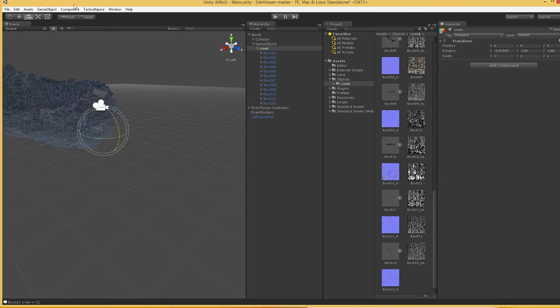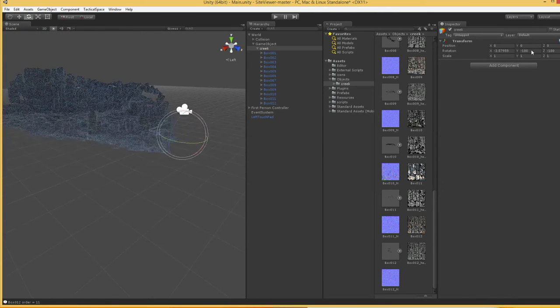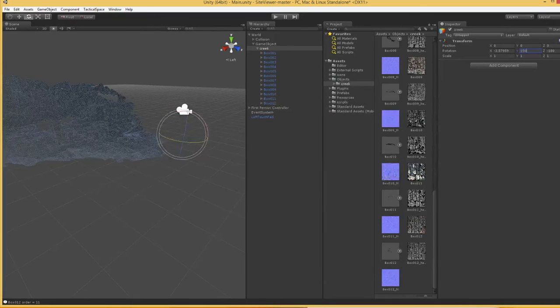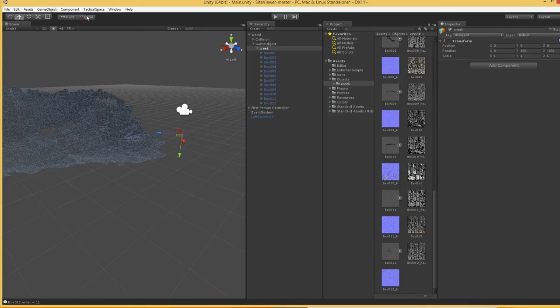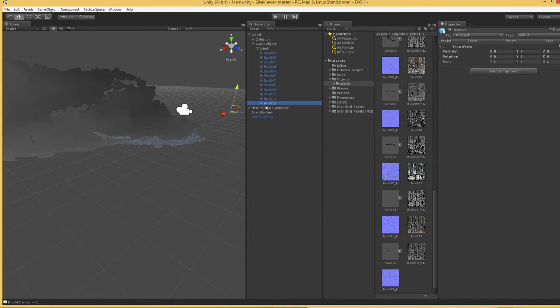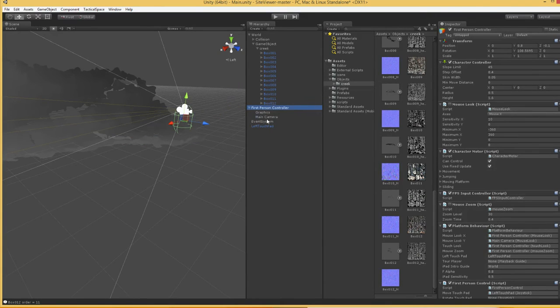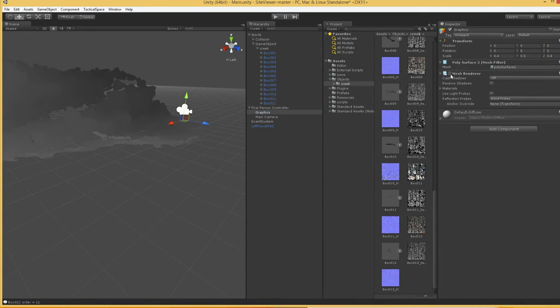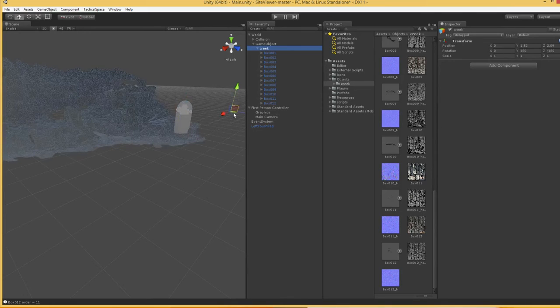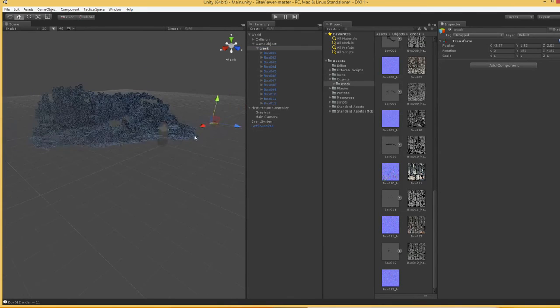So what we're going to want to do now is move the model around and resize it to the point where it is the right size and scale relative to the camera position. So here's my first person controller, which is basically like a little person. If I turn on the mesh renderer, that is the height of a person in this. I'll just move this around a little bit more.